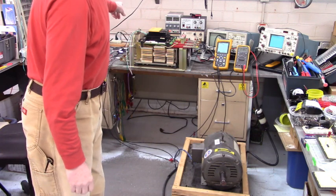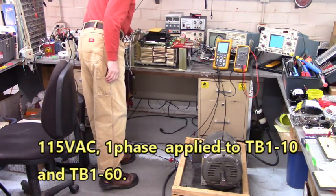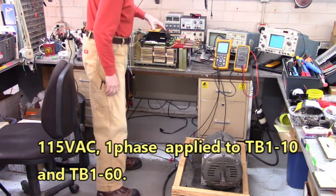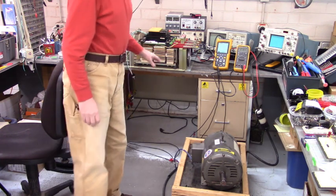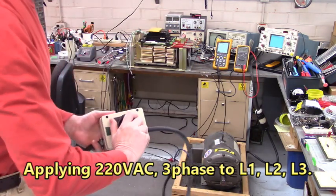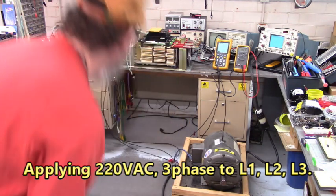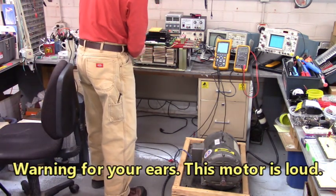Now, I've got the 115 turned off. Power up the control voltage. We have a control voltage LED is turned on. And let's apply 220 volts, three phase, to the soft start. And we're going to enable it to run.